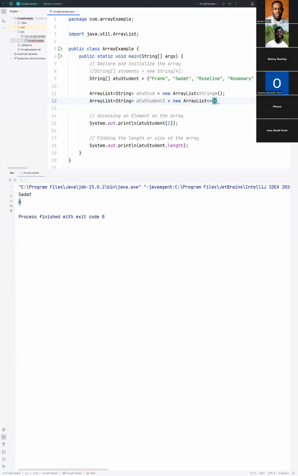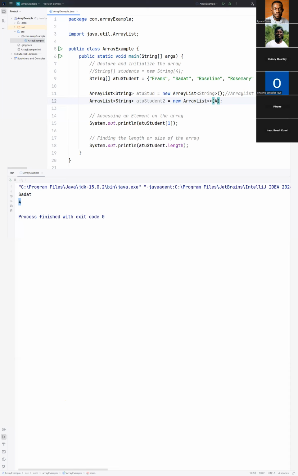Now inside this bracket, this time we are not going to use the curly bracket as we've seen in the array. Let me just put a comment there and say array, and then this is array list. Inside this bracket, now we are going to list out the elements.